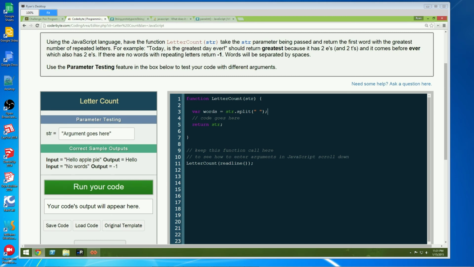And then I believe our next step would be to go ahead and sort these by length, correct? Yes. Okay. Well, no, we don't need to sort them by length because we're just sorting based on repeated characters, right? So the length of the word should have nothing to do with it. The letter I has 2 repeating characters and has more repeating characters than what words does. So we need to go through and tally up the number of repeated characters, right? Yep.